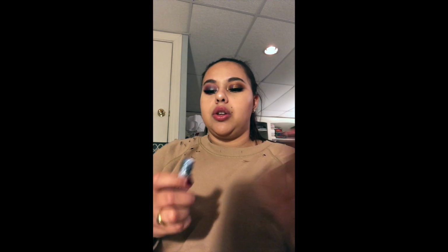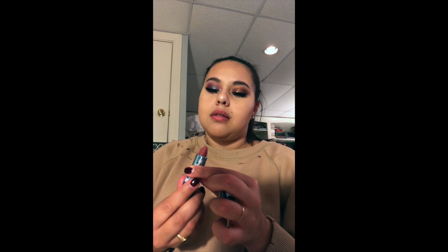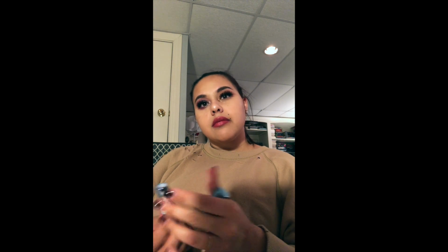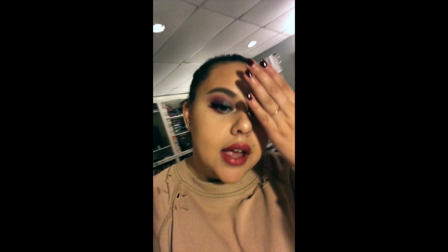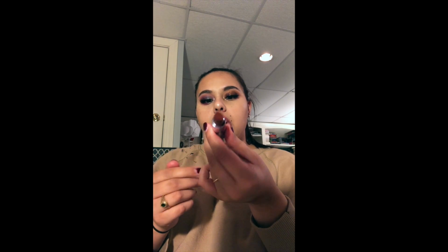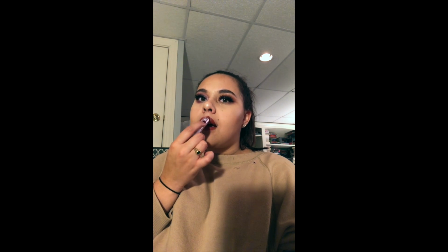So this is Little Snow, the Berry Matte Luxe Lip. It's way more pink than it looks on camera right now. Again, fits that eye collection a lot better. And then this is going to be Going North. But it's just a brown and it fits that eye so well.